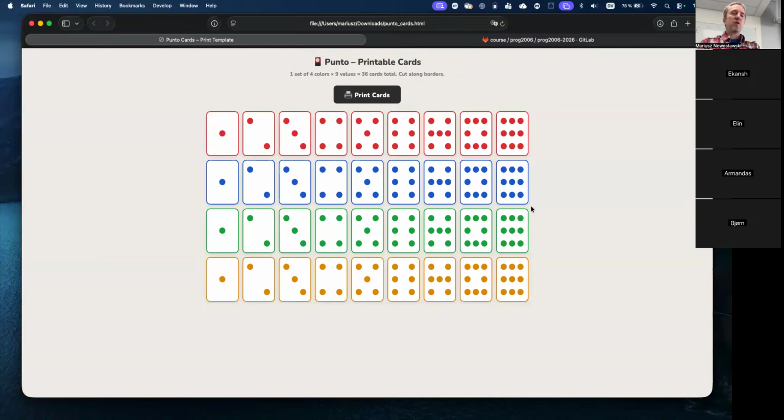And to play with the computer, we have to know what the legal moves are and what a strategy to win is. To get a feel of what can be a strategy to win, you have to play the game a few times to get a feel of what you need to do to maximize your chances of winning. It is a chance-based game because the decks are shuffled, so you can only make local decisions based on the card that you get. You cannot plan. It's not like chess where you can plan many moves ahead, because every move there is an element of chance and the board changes, right?